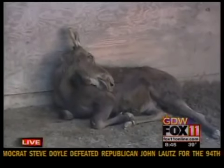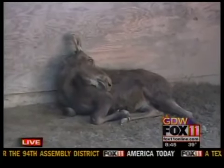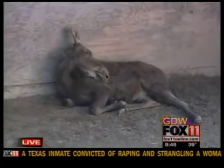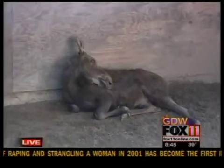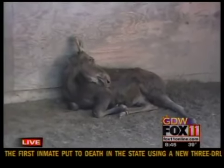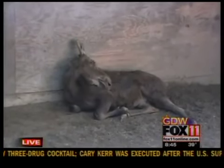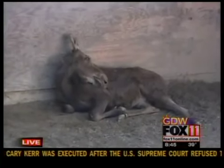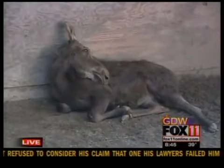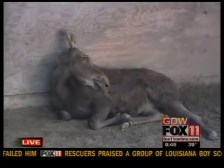What the state vet does is a comparative test — not only the mammalian TB injection, but also an avian TB injection. Every moose that we've had here, as far as I can remember, has always had a false positive like this. Then we go through the same tests again, and a comparative. They use a little caliper to measure the size of the swelling area where the TB injection is. Once that is cleared, it looks like we'll probably be moving her next week — we've got to do this within 72 hours.